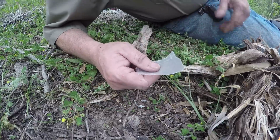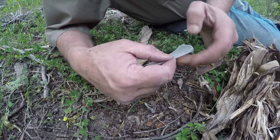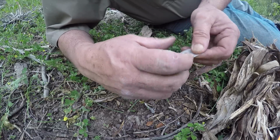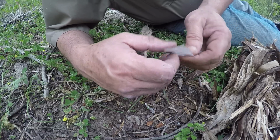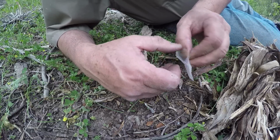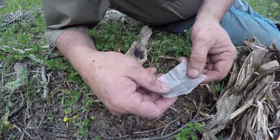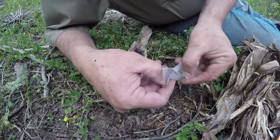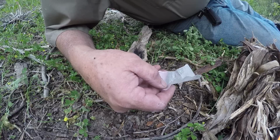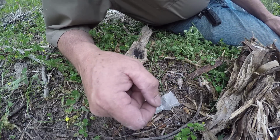So this is a piece of wax paper. I used to just tear off hunks. But anyway, so here's what I do here. So I fold this in half, and I fold it in half again. I've actually done this a lot of different ways. Sometimes I used to make a funnel shape where I kind of coiled it together in a funnel, but it all works, but this is a lot easier to do. The reason I do that is after I scrape my shavings, I want to fold that up a little bit and shake it a little so the shavings stay right in one little spot there. Now remember what I said, the objective of any fire starting method is to get a flame.